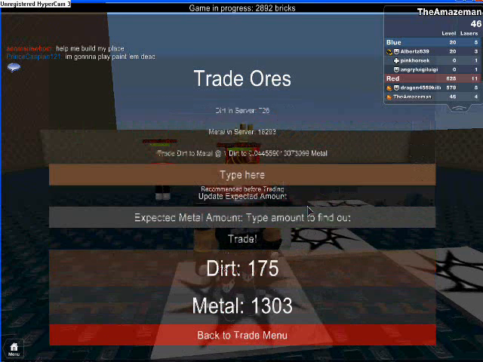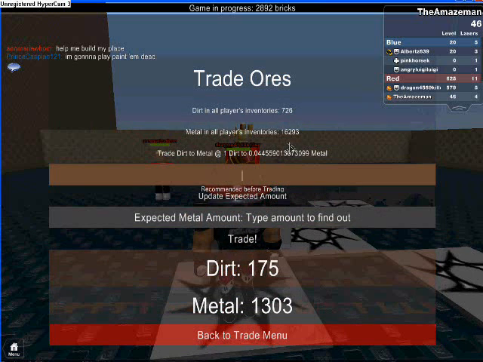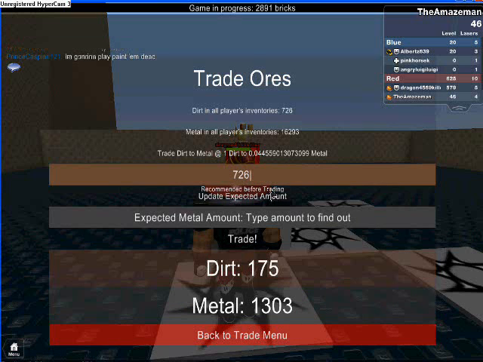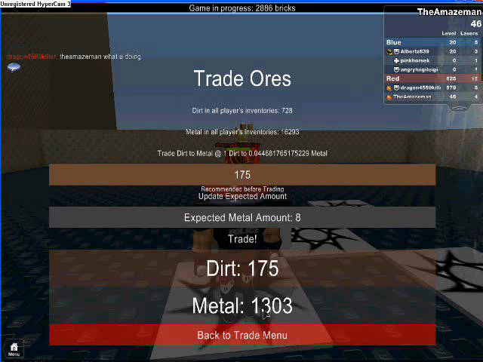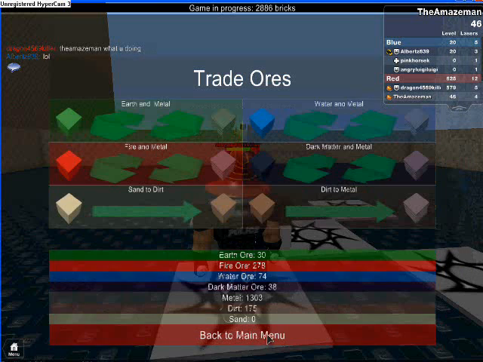Or I can trade some dirt into metal right now. Now metal is most valuable out of dirt and sand. Oops, I don't have that much. I only have 175. See, I can only get 8 metal. So basically, that's not a good deal right now because there's 16,000 metal in this server. I have 1,300 of it already, so I don't need any more metal. I'll just keep the dirt.